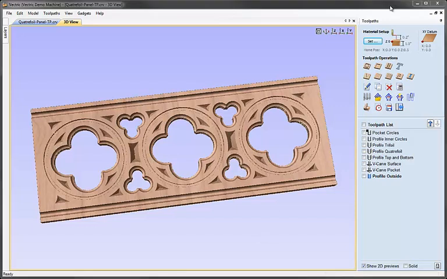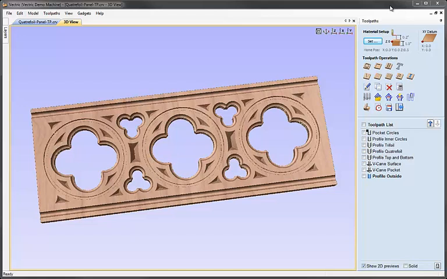If you remember, we started by opening the set of vectors that we created in the companion tutorial to this, where we showed you how to lay out the design. We then carefully worked our way through using the layers to help us more easily select the vectors that we wanted for different toolpaths, and calculated each of the toolpaths using different tool geometry and different styles of toolpath to create all the effects we wanted for our part.